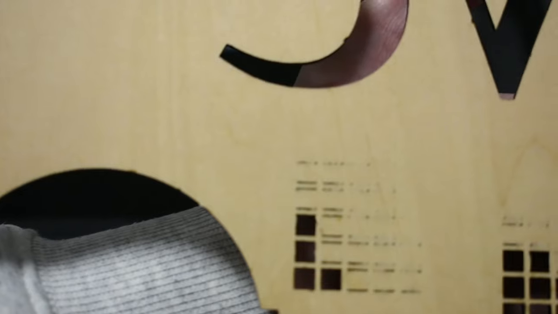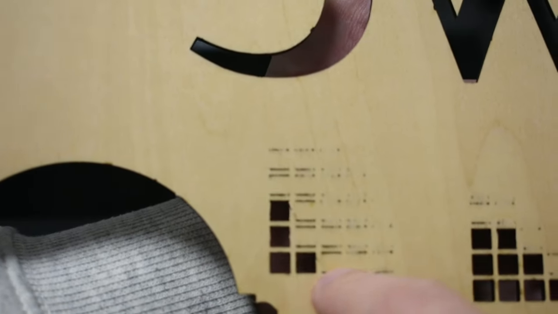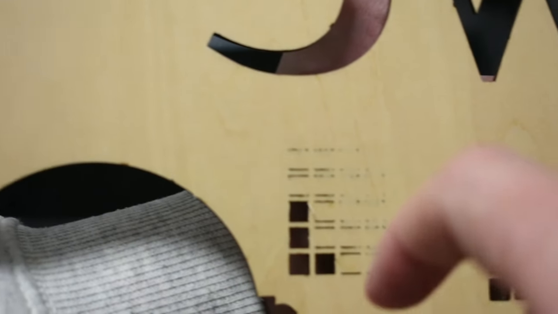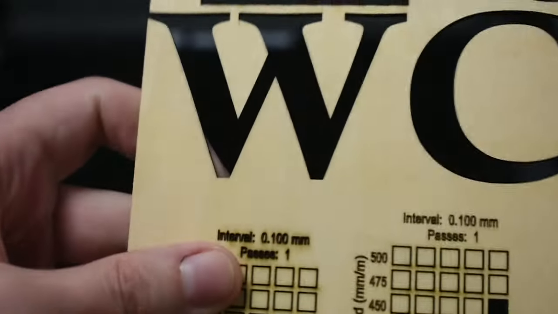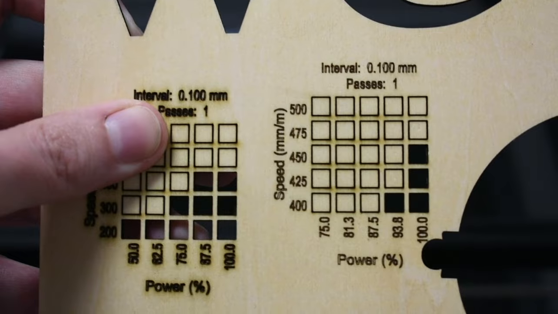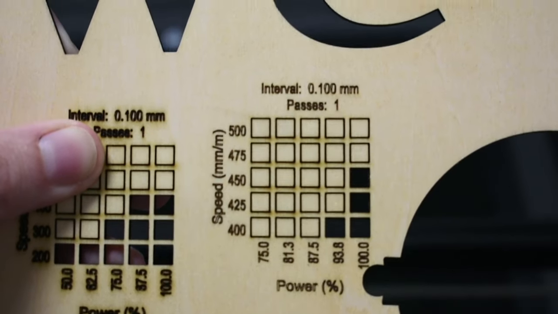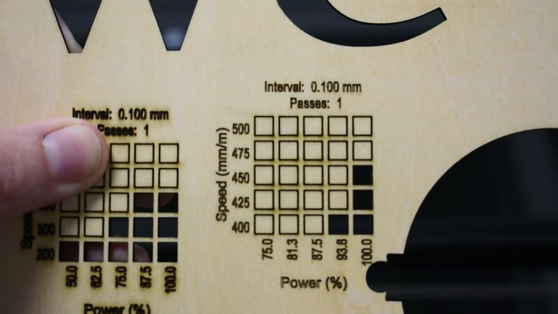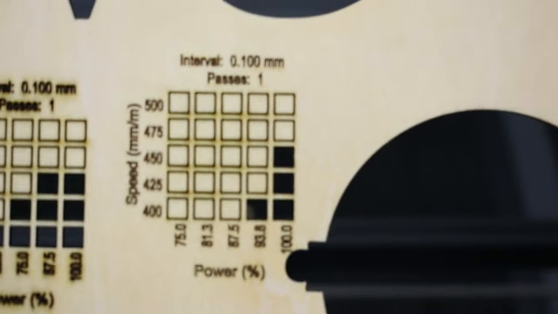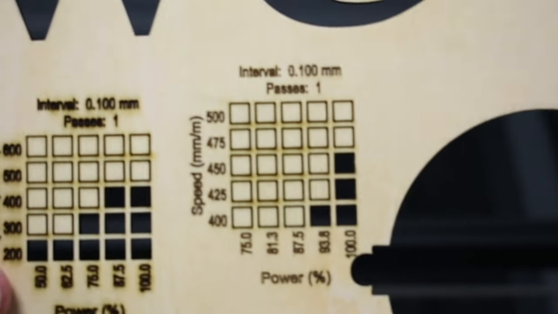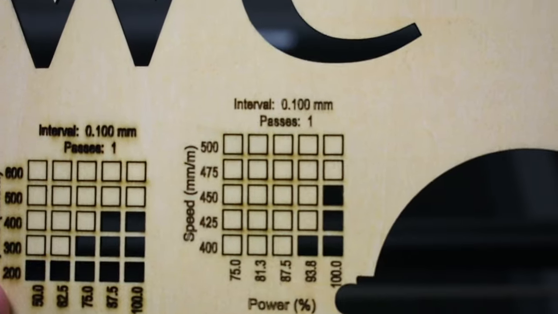The next one is already not good. It did not cut through in one direction. This is quite common on diode lasers that in X direction the laser is stronger than in Y. I have no idea to be honest why, but this is the case. So basically 450 mm per minute on 100%. This is not bad. It is for sure significantly quicker than the 5W Sculptfan S30 on the exact same 3 mm plywood. I really wanted to use the exact same sheet that I got with the Sculptfan S30 to make it comparable. So now I will do another test with MDF and afterwards we will do some engraving.